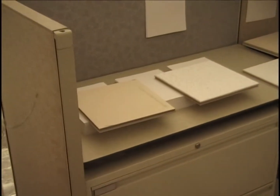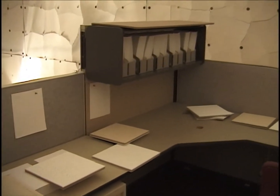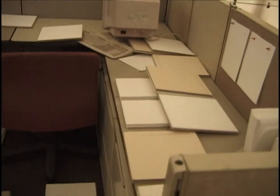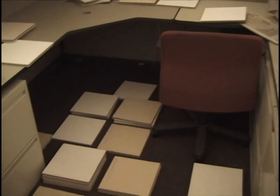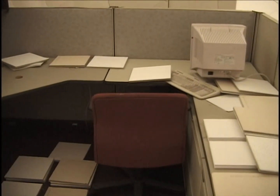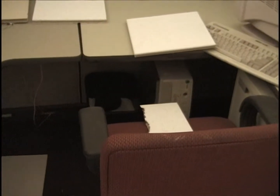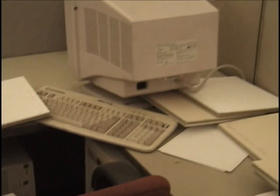Looking into cubicle number 3, notice the layout of the tiles here. Tiles on top of the case, tiles in various places on top of paper and the desk surfaces, and then much more tile on the floor, including multiple layers of tile in accord with their drop experiments. There's the desk chair, and I'm going to check its position in a moment. Still in cubicle number 3, we're looking at the computer, which is a Gateway. And there's the chair with this one half tile blocking 1/4 of the surface.